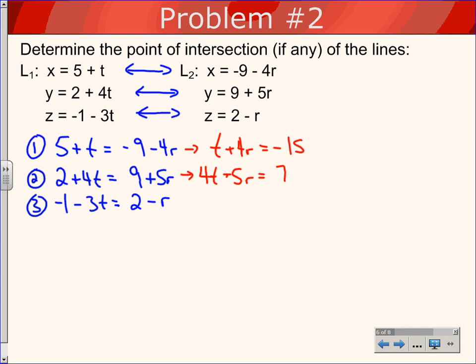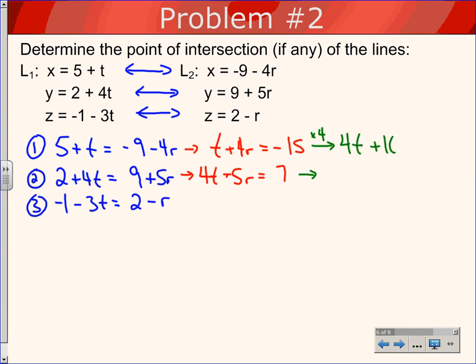So I've taken the 2 equations, just rearranged them so that they look a little bit better from an elimination standpoint. Now with elimination, what we're trying to do is get the coefficients to be the same. So when we eliminate, when we add or subtract the equations, something's going to cancel. Nothing's set up at the moment to cancel perfectly, but it'll be relatively easy for me to multiply this first equation by 4, and then all of the t's are going to be the same. So I multiply that by 4.